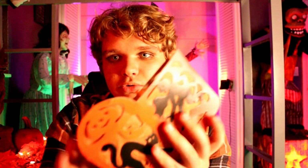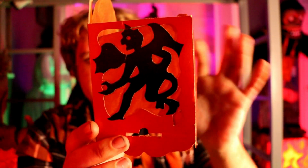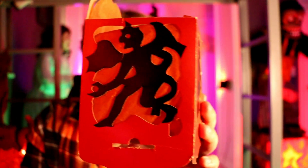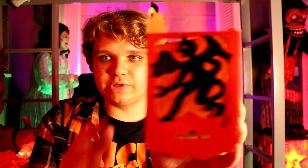We're gonna move on to another 1920s thing, which is this lantern. This one I got last year. This thing is cool too. It is kind of broken, which is unfortunate, but it's still really cool. I love it. It's got different designs on it. The top's broken off here, but it's a little paper lantern. You have the black cat, the witch, the owl, and my favorite on here is the devil. I love that because it's very hard to find actual genuine vintage devil things for Halloween. Very, very hard. So this thing is awesome. I love all the sides of it, and it just feels so Halloween, the black and orange. So cool. So that's another 1920s.